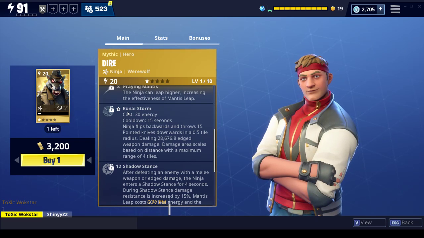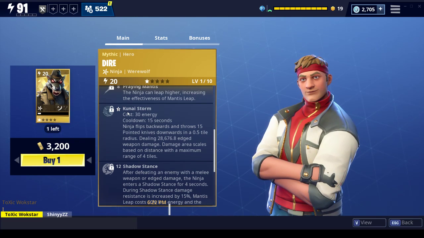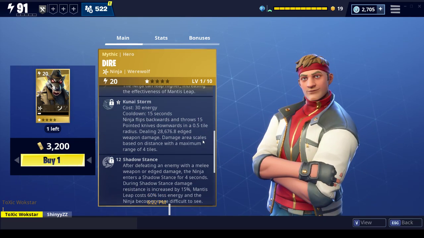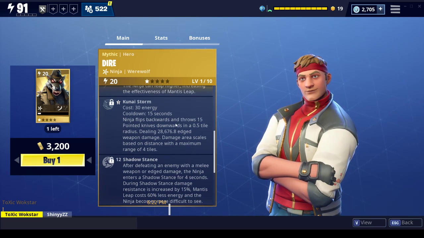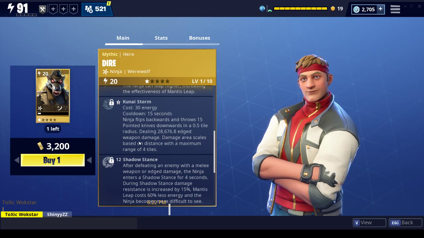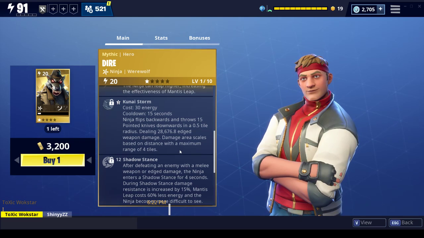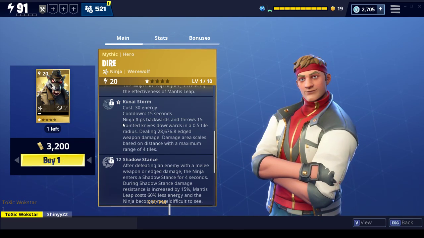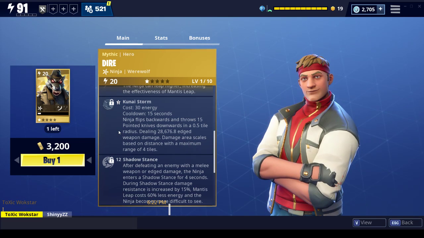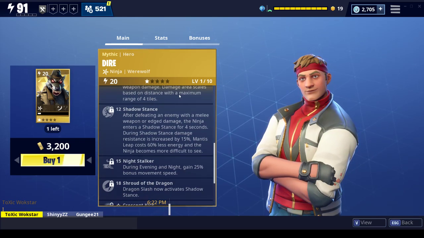He does get Kunai Storm, which I've made some comments about before on a hero that specialized in this. And fortunately, that hero had a perk to increase the damage on this. So now that perk actually has meaning. But this is where you do Ninja flips backwards and throw 15 pointed knives downward in a half tile radius, dealing almost 30,000 edged weapon damage. Damage area scales based on distance with a maximum range of 4 tiles. This takes a little bit of skill to practice and use to get this to really do the max damage. The thing is, when you're doing the double flip, you're still vulnerable to range attacks. And yeah, so that can cause some definite issue. Also, you don't get any additional perks on that.